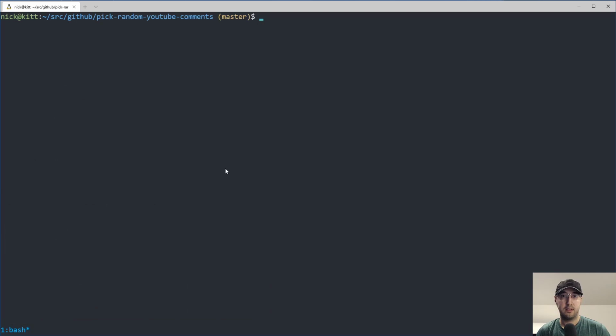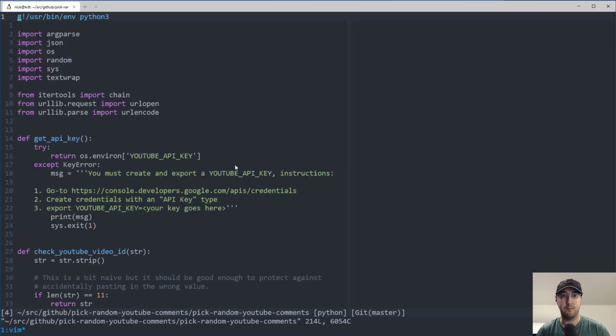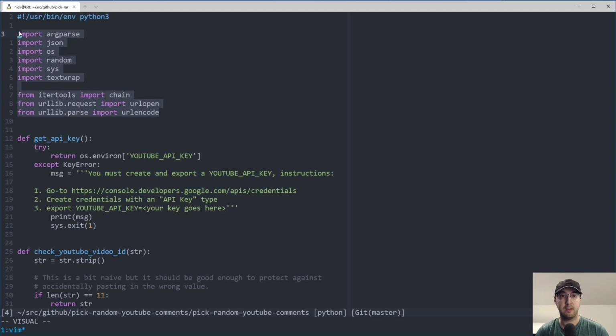So now let's take a look here at the code. And it's just one single file, right? If you wanted to clone this repo on your machine to take a look, feel free to do so. But in this case, you can just sit back and take a look. So if I jump to the bottom here, it's about a 200-line Python script. It's just using various things from Python's standard library. There's no external dependencies, which is kind of nice, right?